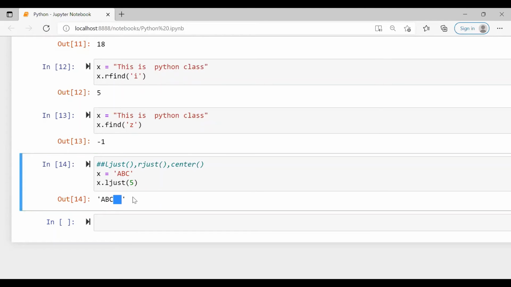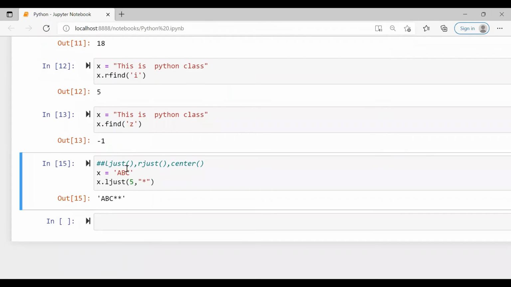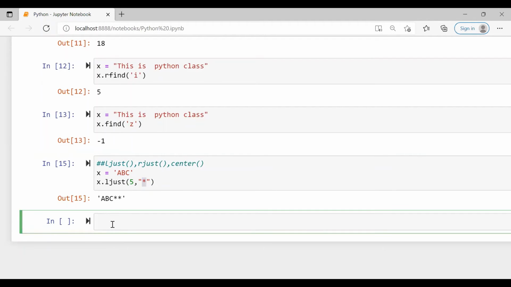If you don't mention what you want to fill with, it fills with white spaces. Let us suppose I want to fill the space with some character or symbol. Let us see the output of this. A, B, C are 3, and the other 2 places are filled with stars. So that is called left justification.